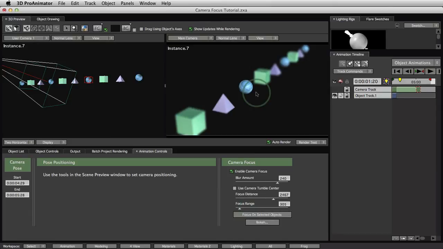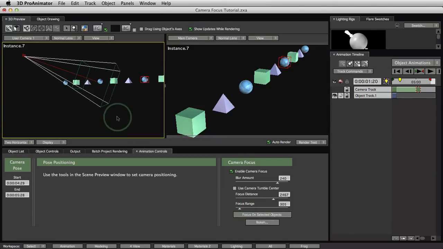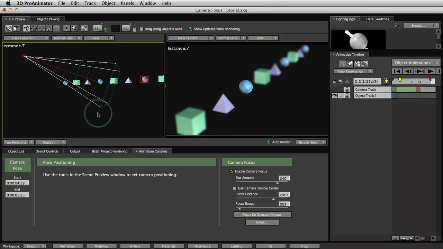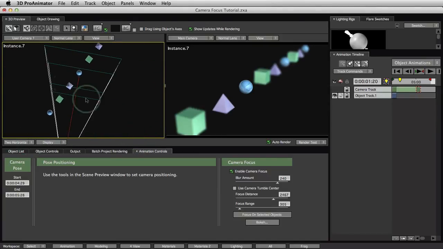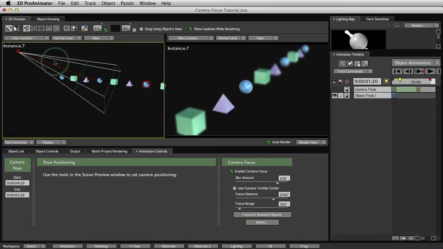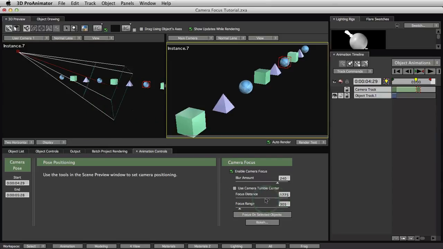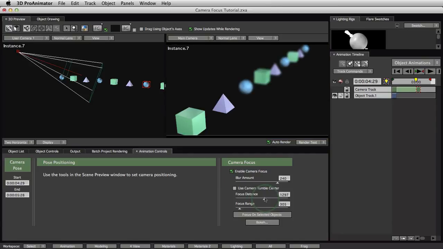So that's oftentimes tough. I'd really recommend that you switch to 2 views horizontal, and then you can use this guy to look at it and gauge really accurately what your focus range is going to be. And then go for it. After that you can set your range, your distance just by dragging this guy anytime, and you'll be all set. All right, so there you go.